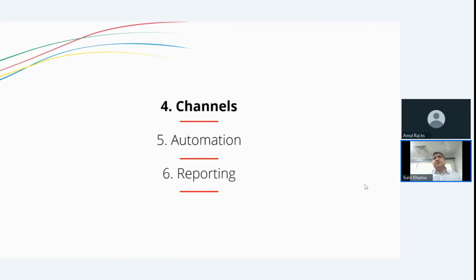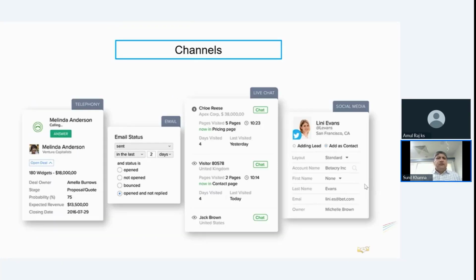Now move over to channels actually. Now what are channels? Channels are nothing but the ways in which the customers can connect with you. So Zoho CRM provides us multiple channel options. We have telephony options. You can integrate Zoho CRM with telephony so that when somebody calls you, you get an incoming call pop-up which comes up, or you can even click and call as an outgoing call. With the help of CTI, you can integrate this. Zoho supports multiple telephony options here.